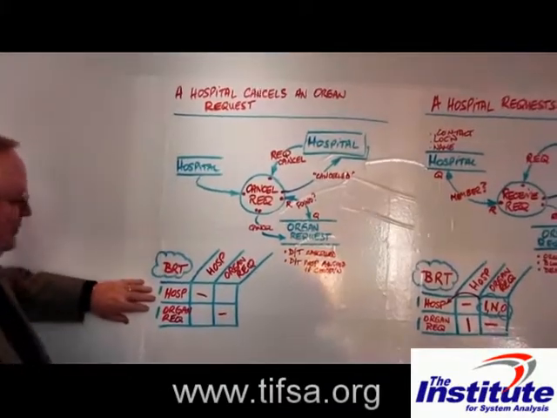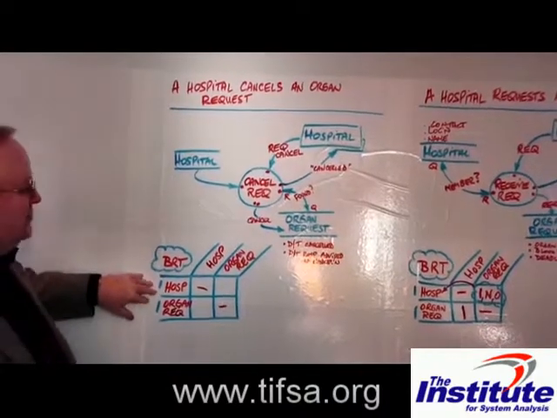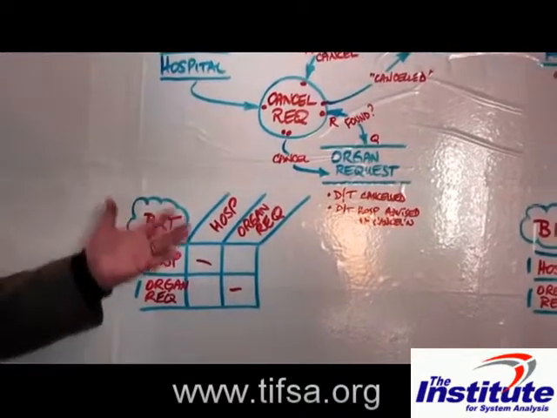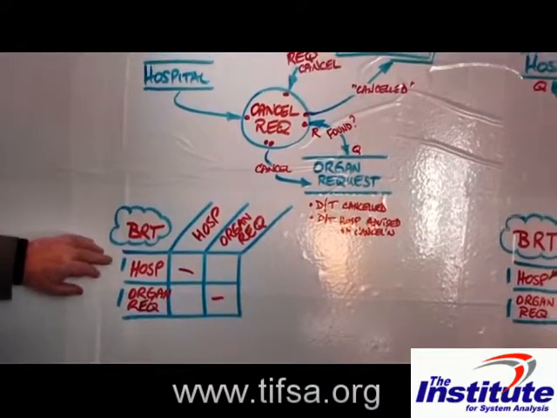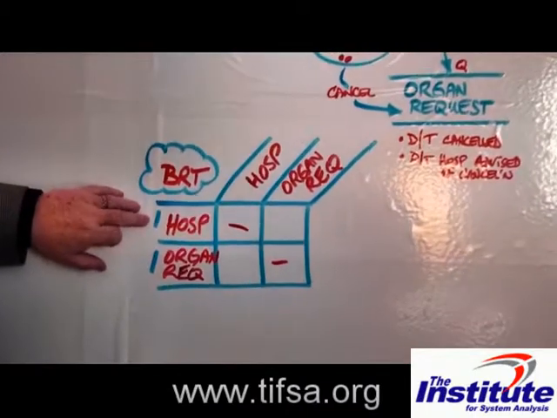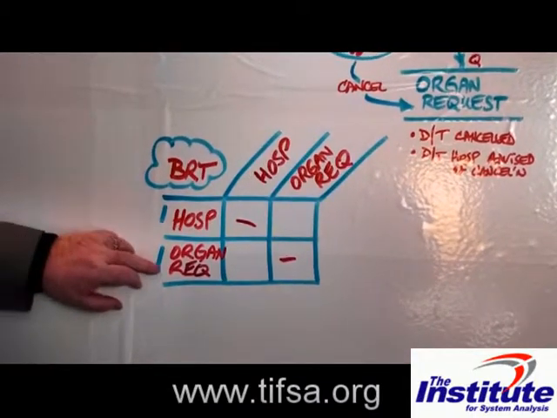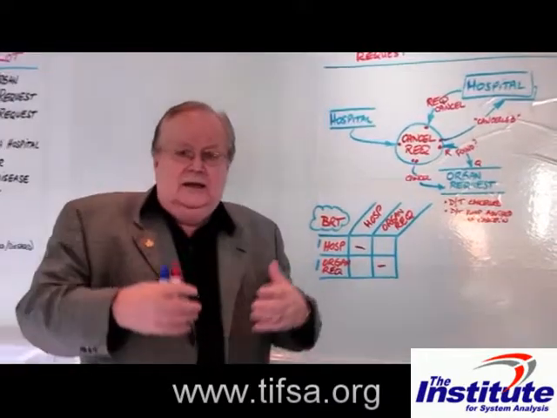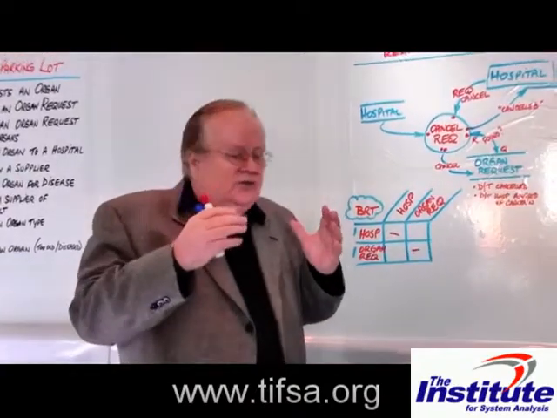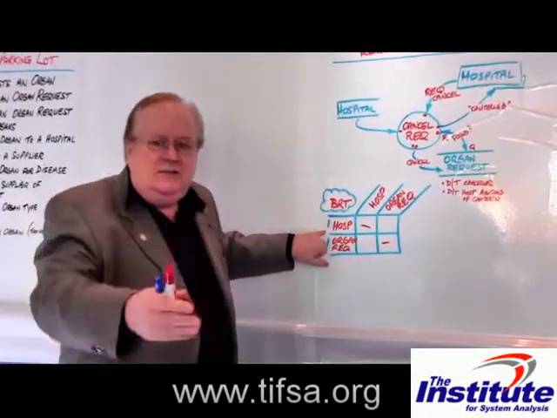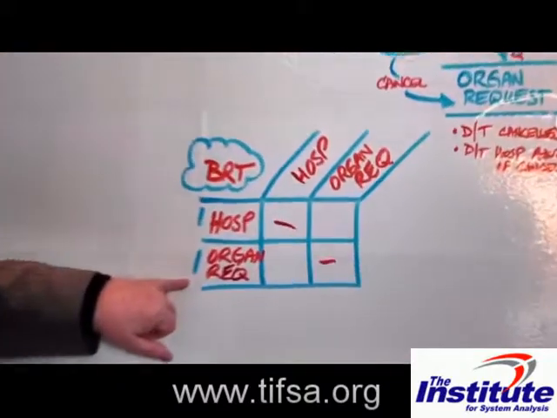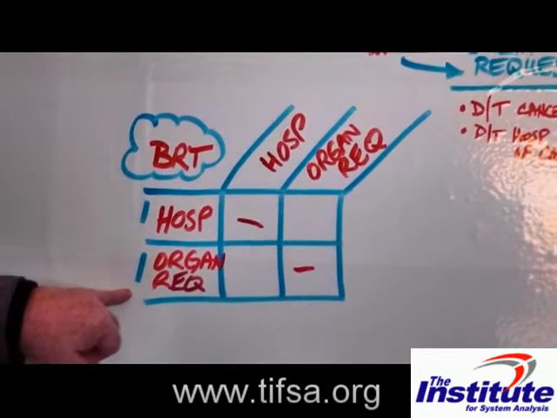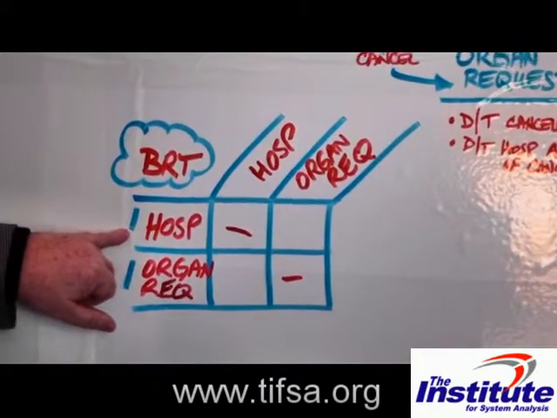Our questions this time in this table have to be in the context of this process of canceling the request. So we have to choose a different verb structure to be able to deal with that. Also, you'll notice again, I've put "one" in front of hospital and "one" in front of organ request. It's a good habit to get into because it helps me, and I'm sure it'll help you as well, to stay really focused on a single specific hospital or a single specific organ request in this case. It reminds us that it's just one that we're dealing with. So let's ask the questions.